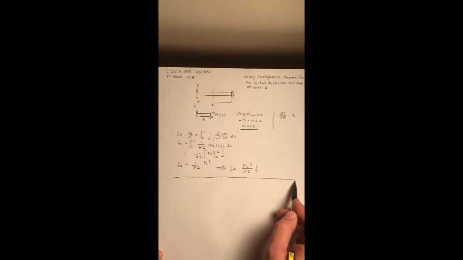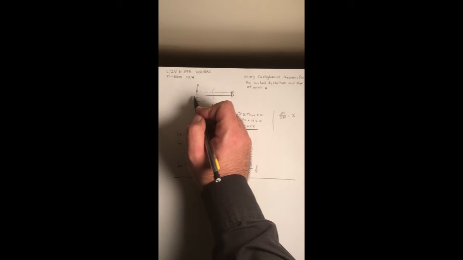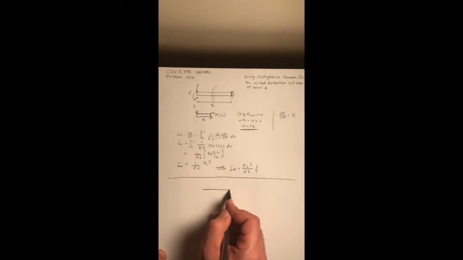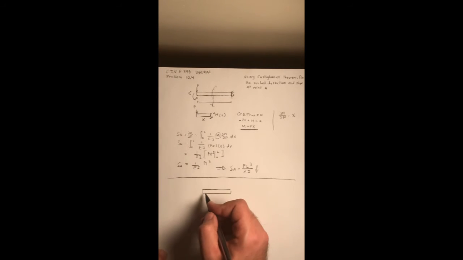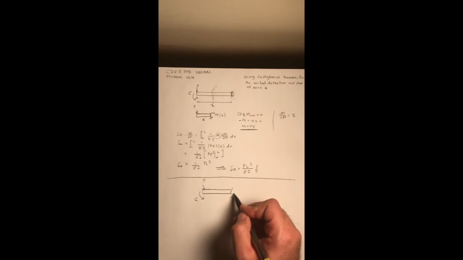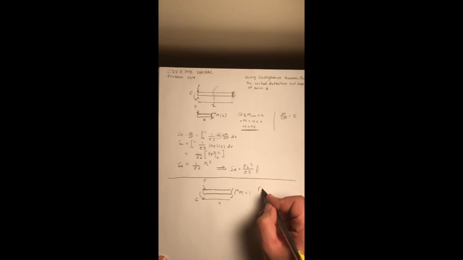So now we're going to solve for the slope at point A. What we're going to first have to do is add a fictitious couple right here. We're going to name it C. So we're going to go ahead and take another section. We're going to cut it again, and we're going to add C, the fictitious couple right here, C. We have our point load, P. And I'm going to add the moment, M of x. Again, the distance is x.